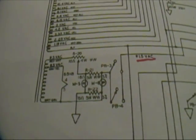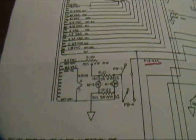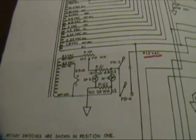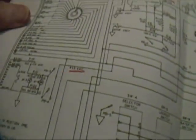And like I say, if you haven't seen my B&K 650 restoration, you might want to look at that one. I talk a little more about what those are used for, but basically they're used to adjust the tube tester for variations in line voltage. And while I'm at it, you may notice that there are some red marks on here. I like to do that to kind of show me where some key voltages are.